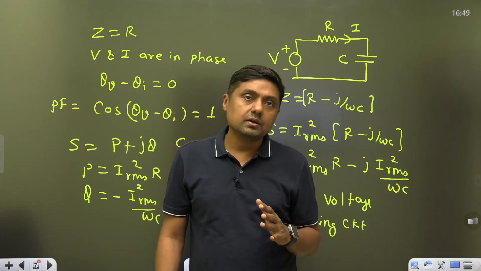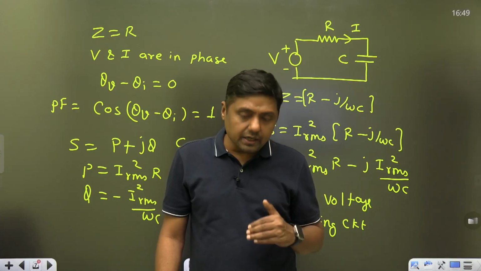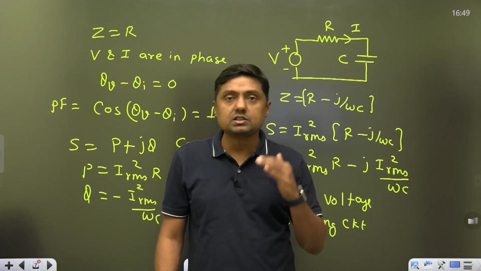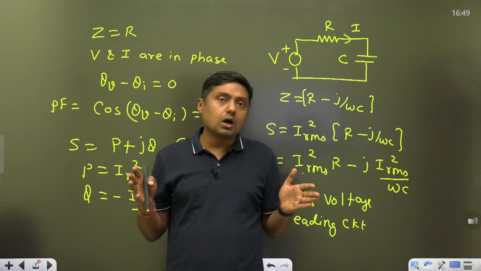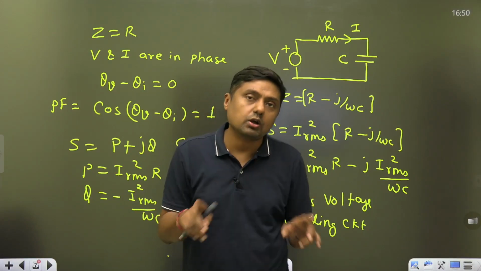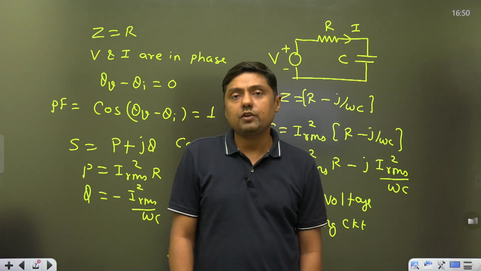Is it clear? Suppose we are taking a 2 hour class. At one instant my energy is very high, but after 15 minutes my energy will be low. Again my energy will be high. So on average, within 2 hours, what is my level of energy? That is called what? Level of power. That is called average power. Are you getting my point? So we are finding the average power.